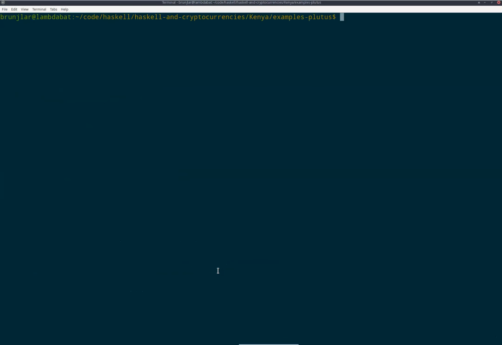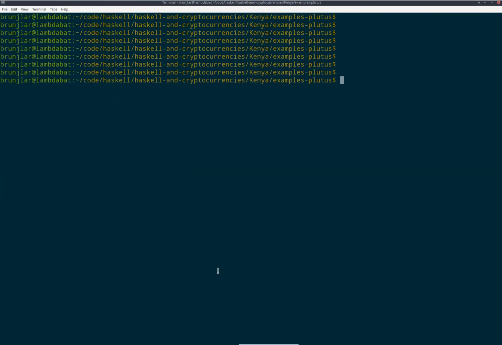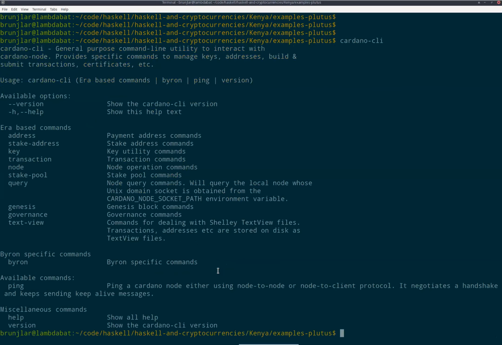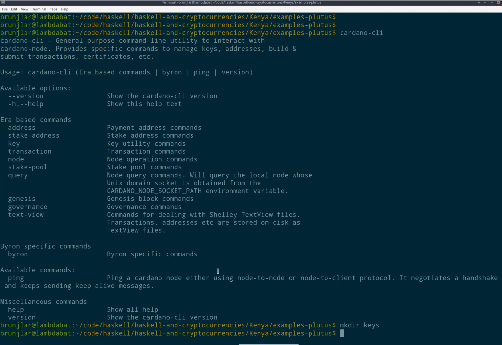So let's make this much bigger. Okay, so I have a Cardano CLI installed on my machine. Let's start by generating a test public-private key pair that we can use. Let me make a directory keys.